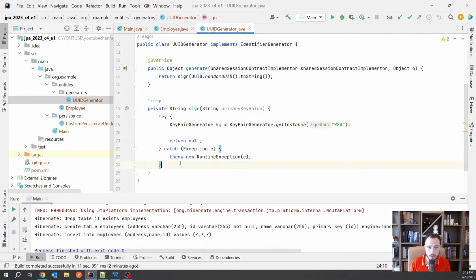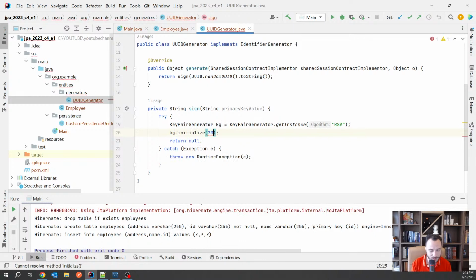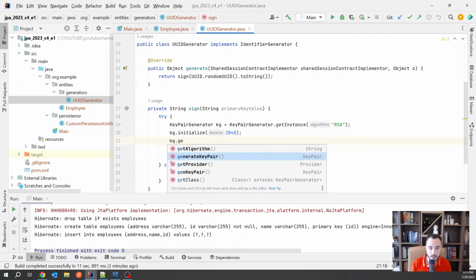And yes, I'm not even sure what I'm doing here. Not sure if I'm doing something that really makes sense, but I will just prove that you can do that. It shouldn't take me so much time. And say generate key pair.